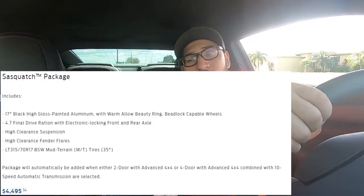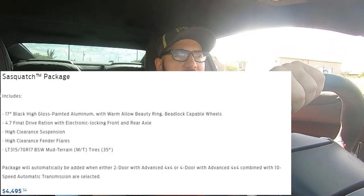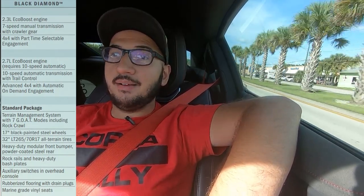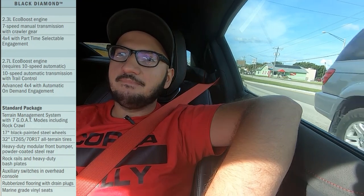Let's go ahead and get talking about this Bronco. Ford had announced that you were going to be able to get the Sasquatch package for the base model, and I immediately said I'm getting it — the fact that you can get the base model with the Sasquatch package meant you didn't have to spend much. But for those who don't know, some trims have rubber floors with a drain plug, and it's not available on all of them. The first trim with the rubber floor is the Black Diamond, the third tier, and that kind of put a hole in my plan because my plan was to get a base model with the Sasquatch package — but I don't really want carpet flooring.